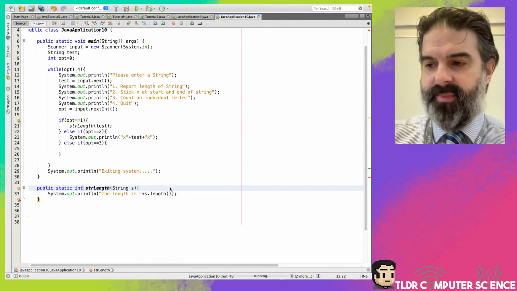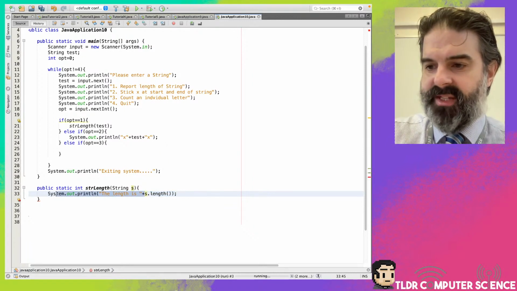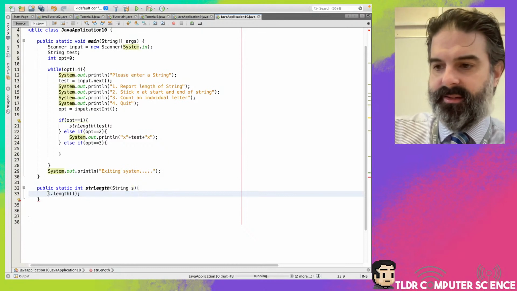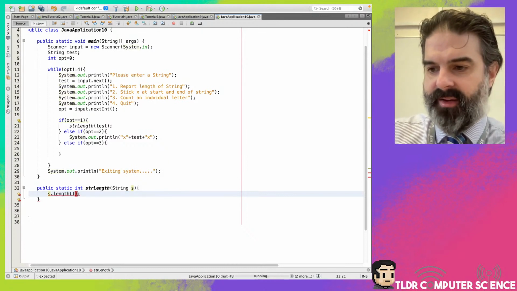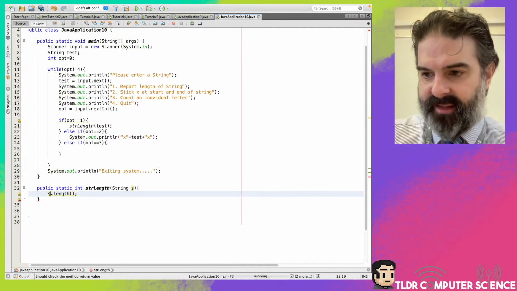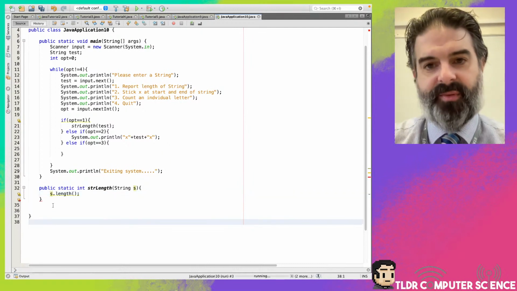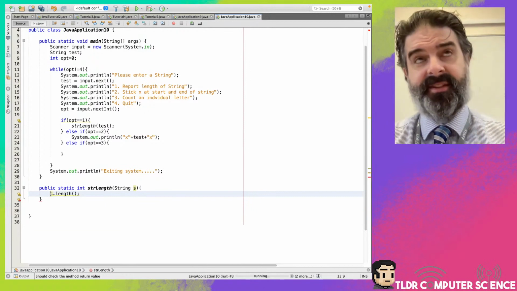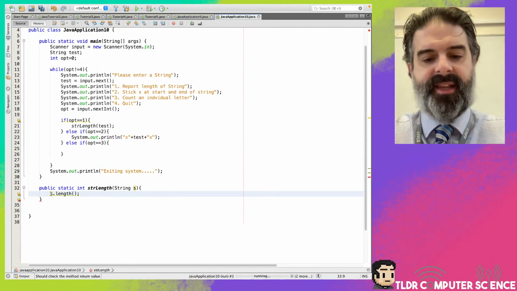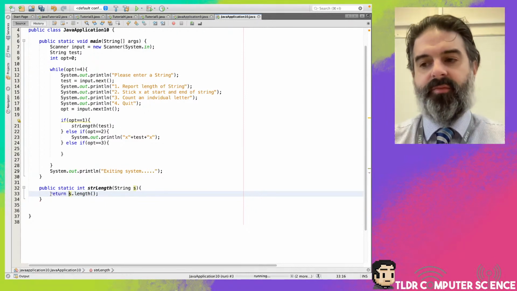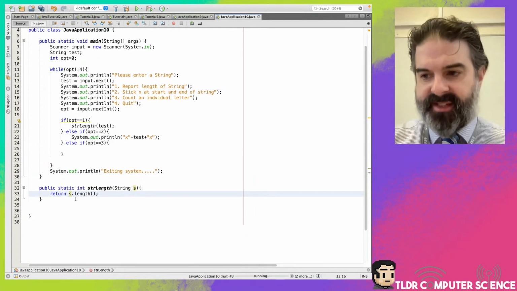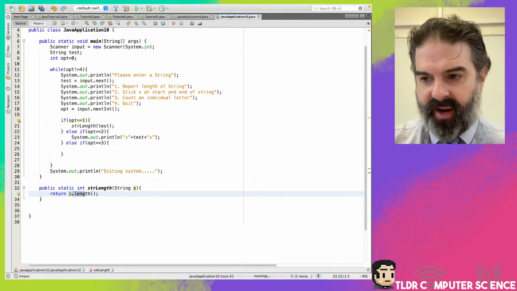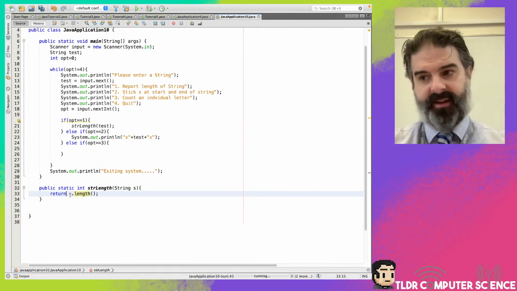Now, this is not happy with me because this is not what I need to do. In fact, let's think about what we need to do. I'm going to get rid of all this bit, the print out bit. And all I care about is getting the length. It's still not happy with me. Why is it not happy with me? Because there's a keyword I need to include, and that is literally the word return. Return in a function means whatever's right after the return, that is what I'm sending back.